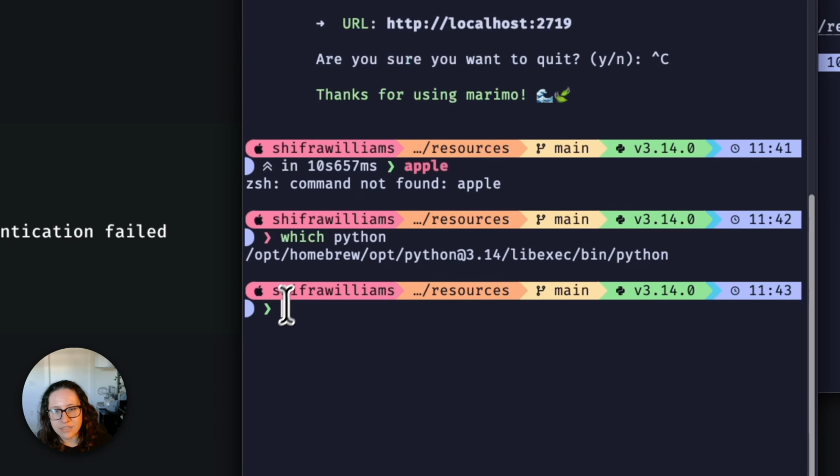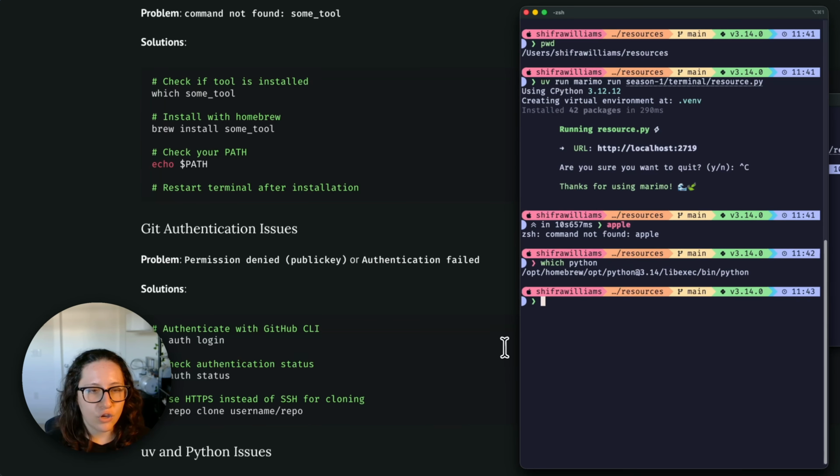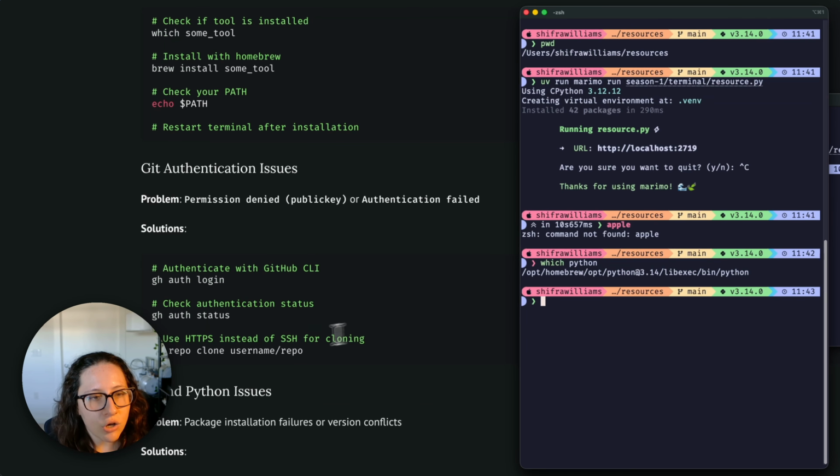So, more of an advanced concept that people can look into, but a good intro to that. And then also, Git authentication issues will come up when you're running these Git commands. So if you ever see something like permission denied, you can run GitHub auth login, and that will take you to the web to log into your GitHub, re-authenticate you, and make sure you have all the permissions that you need. And there are also different methods of cloning.